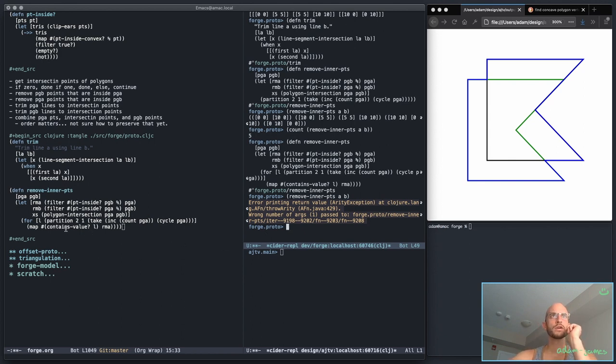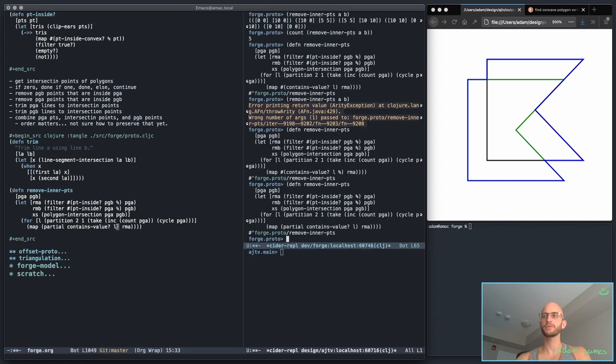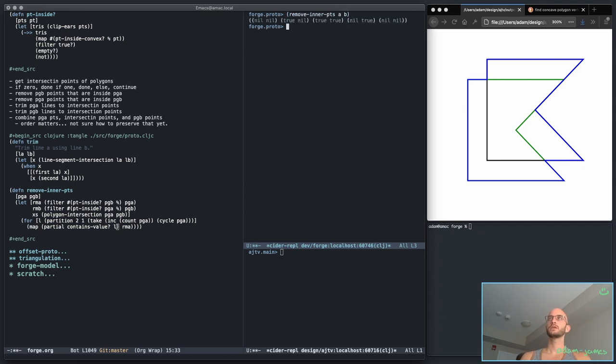Okay, so for line in this thing, right? Shouldn't that work? Map. Oh, once again, I'm just missing things. I could do, let me change this just a bit here. I really feel like there's cleaner ways to write this, but they're not coming to my brain right now, so instead I'm just doing it the way that I'm thinking of now, and I can hopefully fix that up as I go. So there's true and nil and true and true and true and nil and stuff like that.